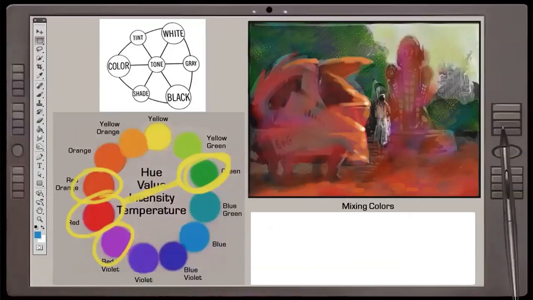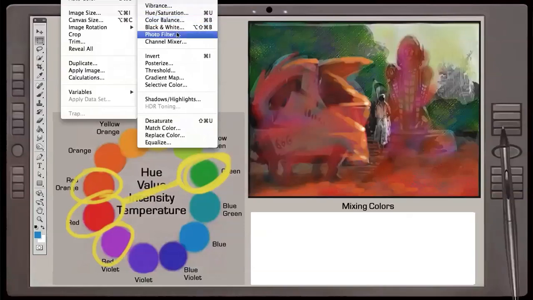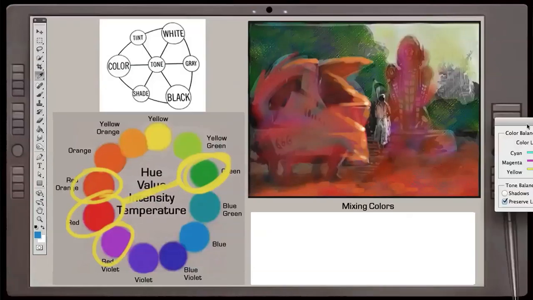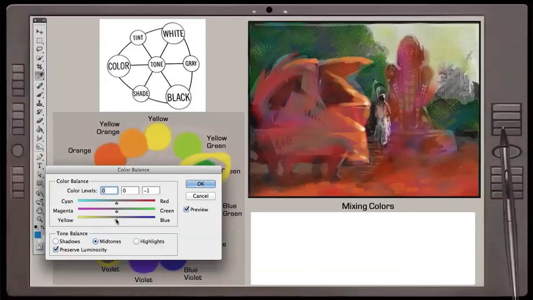Let's say I want to change all of the colors. Well, all I do is go to Adjustments, down to Color Balance, and here I can move these sliders and the color is going to change. But I still will have varieties of colors due to all those different colors that showed up in the mingling of the colors. I'll still get variety of colors. Something like this, it creates a more mysterious mood.